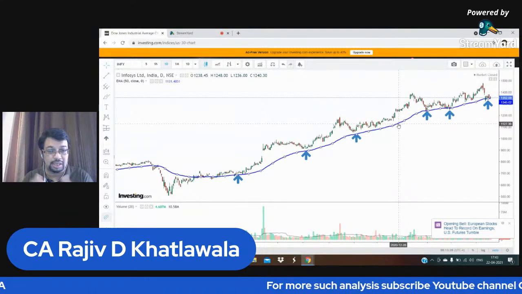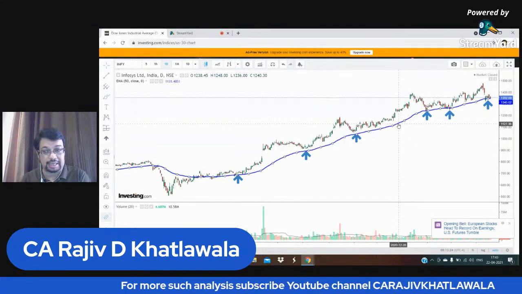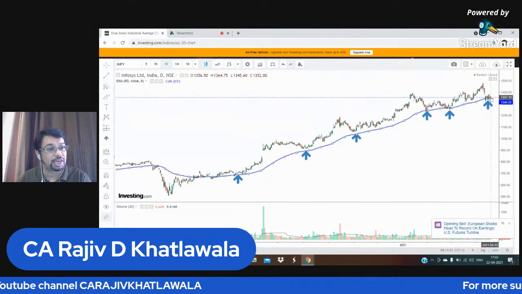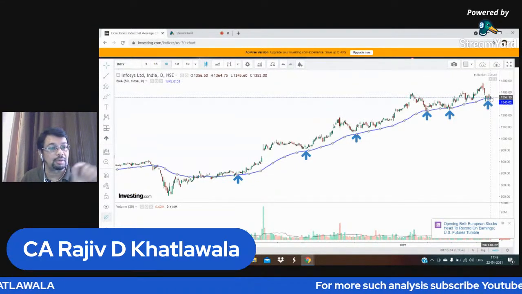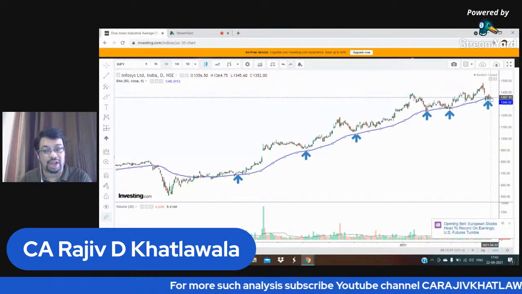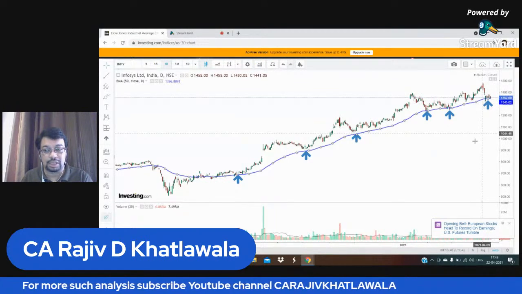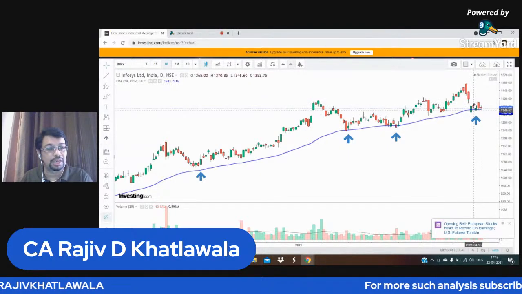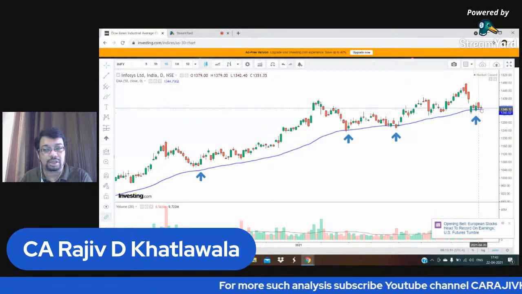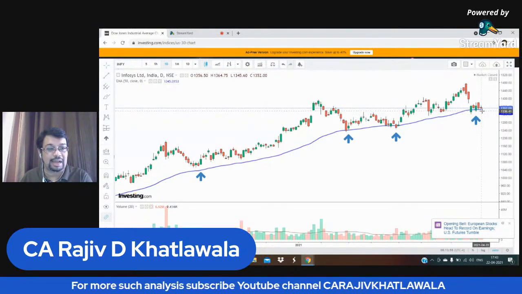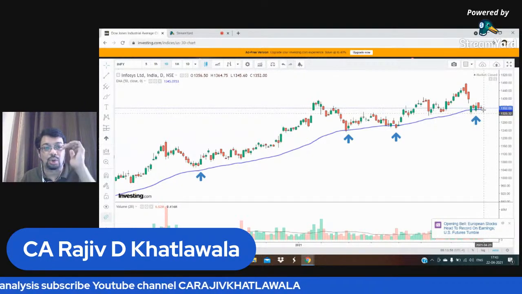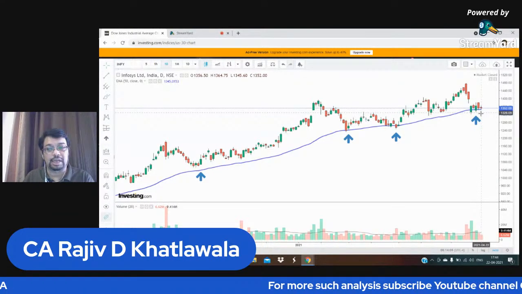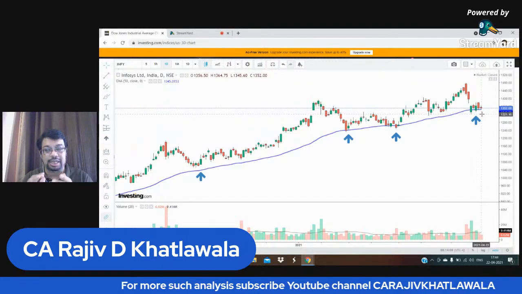Even today, as the Indian markets have closed right now, if we see here, the price of Infosys has closed at around 1352 rupees. The EMA 50 value is at 1345. So it is above that, and as we can observe, the candles are trading above, the price is trading above the 50 days moving average. So unless and until it breaks and closes below that level of the 50 moving average, we will not be concerned much, and we will assume that the price is taking support here.